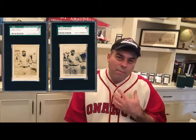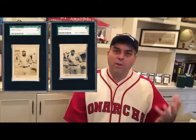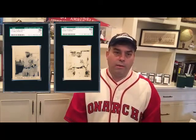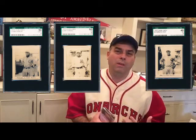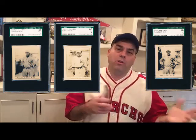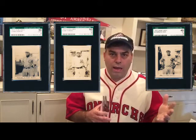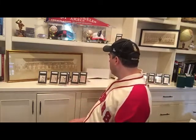So you have an amazing checklist of these very important Negro League stars: Frank Duncan, Clint Thomas, Dobie Moore, like I said, and Alejandro Oms. These are really the best players on the short list to be considered, who played in the teens, 20s, and 30s, if they ever wanted to add more Negro Leaguers to the Baseball Hall of Fame. So these cards are some of my absolute favorites, certainly my favorites from the 1920s.